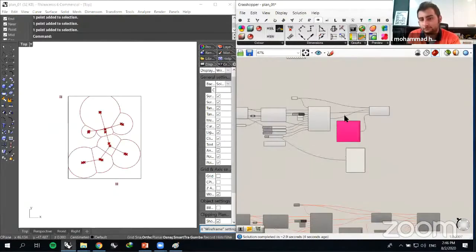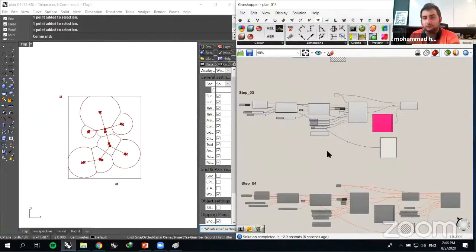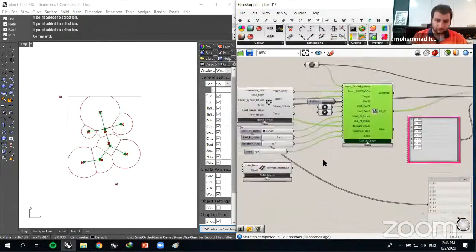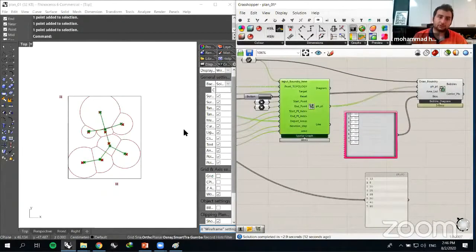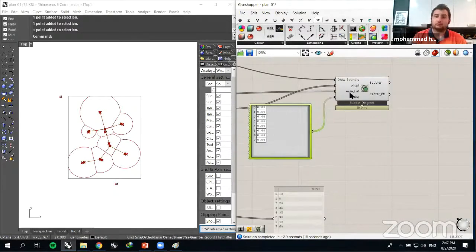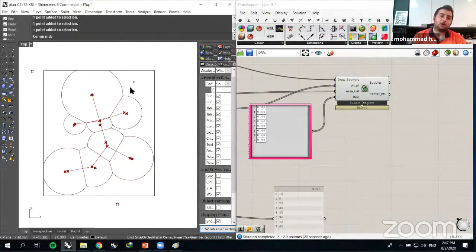So here we are generating the spatial graph, and now we are going to show how much space they occupy by themselves.